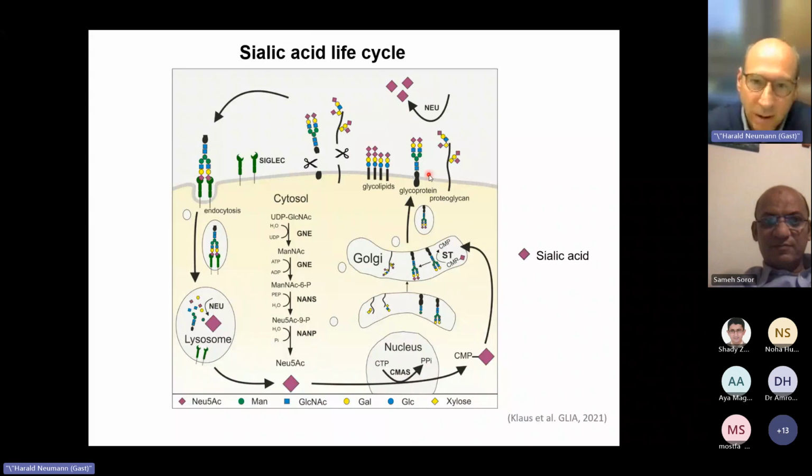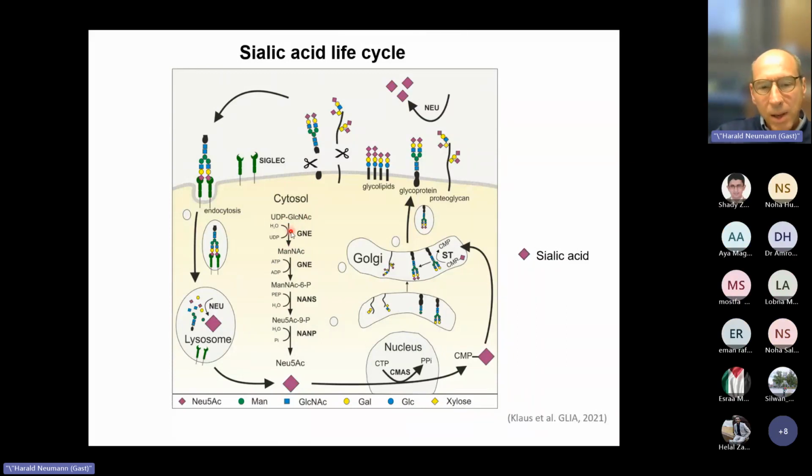On the cell surface, they are ready for interaction, but there they can either be removed by oxidative damage or by specific enzymes again, or by removing the whole protein together with sialic acid, and then they can be taken up. On the other side, the cell is able to produce its own sialic acid, and this is coming from glycolysis. So you have precursors of glycolysis, and then by certain enzymes you can produce in all cells N-acetylneuraminic acid. This is the sialic acid form which we have in humans.